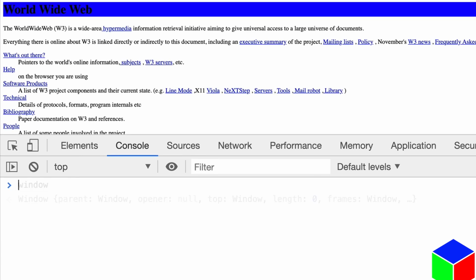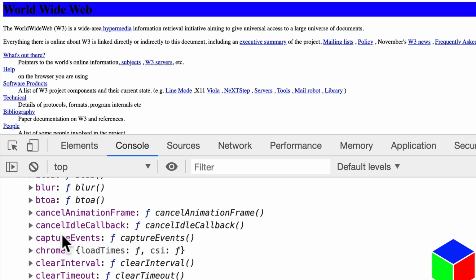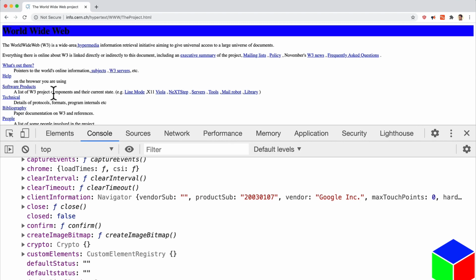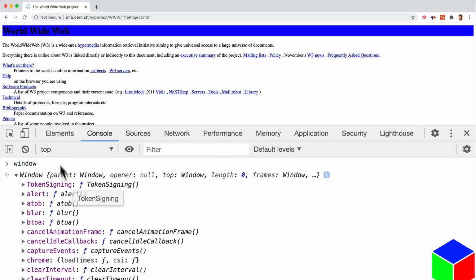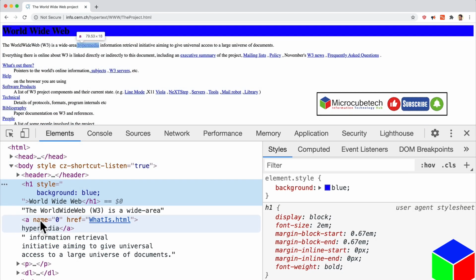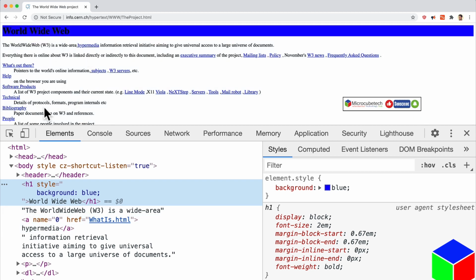And this window object is a Swiss Army knife or a tool that all the browsers provide for us that gives us a lot of powers to do things, to use JavaScript to do these interactions. And throughout the course, we're going to be using this window object. Things like set timeout, things like the DOM or the document object model, which is what we see over here, to modify this DOM, this HTML, to make it interactive.